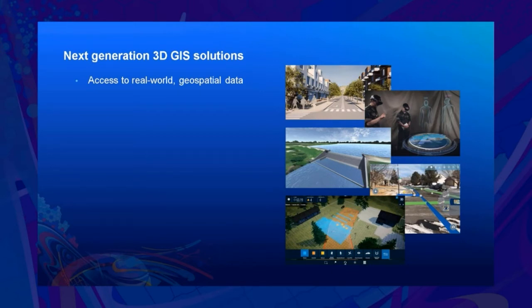So over the past few years, we've seen a number of industries, enterprises, or businesses pursue their next generation of 3D GIS solutions. As these solutions apply to the real world, they need to leverage existing authoritative geospatial systems while taking advantage of new technologies to gather, store, and distribute geospatial information. Of course, Esri, as the global leader in this space, has provided and continues to deliver the systems to manage, maintain, and utilize geographic data, and is at the forefront of defining new standards and technology to efficiently gather, curate, and deliver high-fidelity geospatial information.